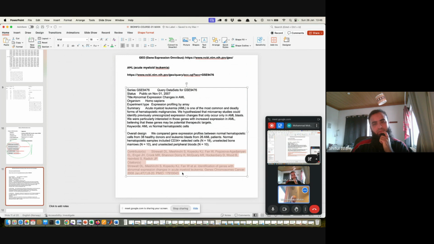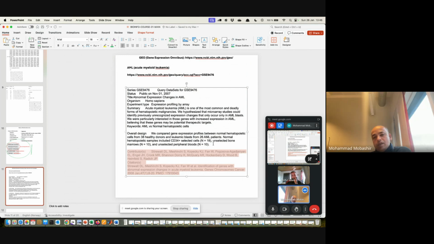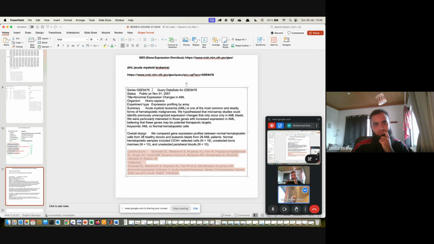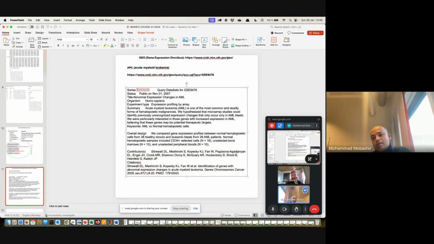You just download this, and the details you will find on the website for which I have given the link. In case you are not able to open this link, Google this database, you will get it. This is the GData ID, this one.